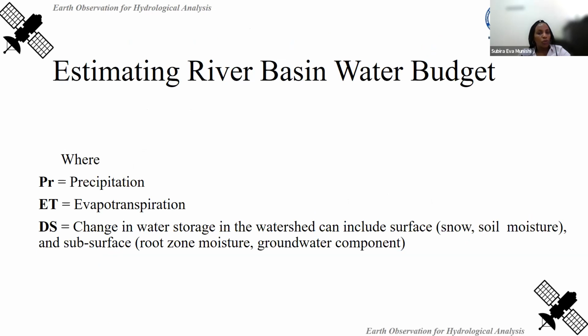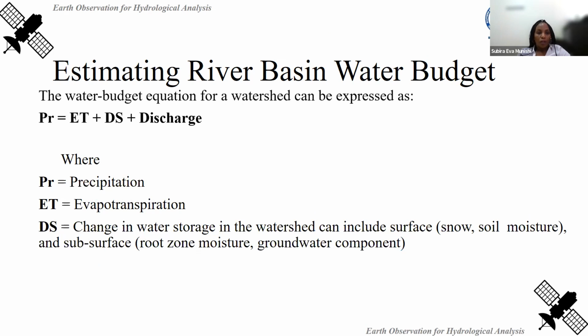All these things, they actually control the availability of water. Now, in estimating our water budget, we want to be able to look at our main source of water in this basin, which is precipitation.